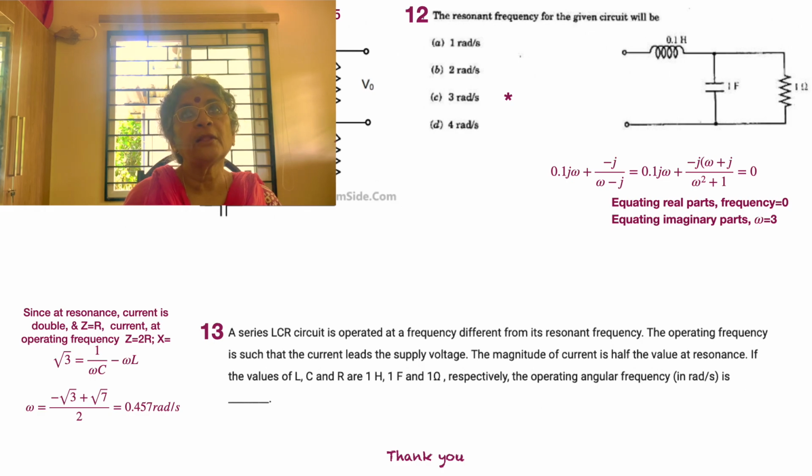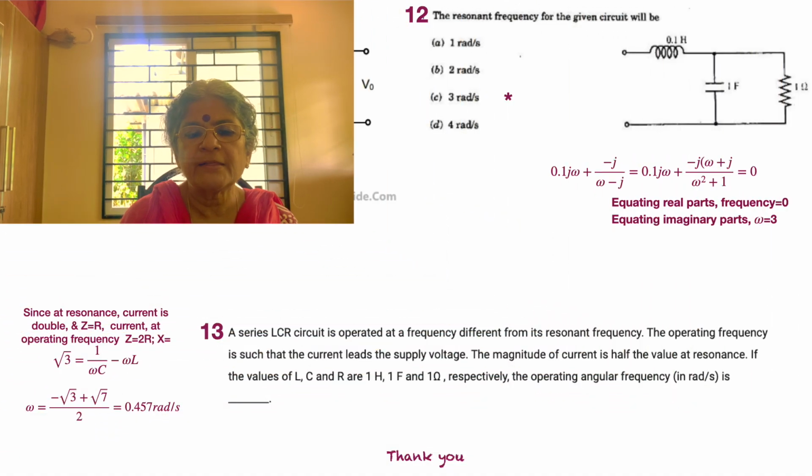Another way you can do it is that when you have a resistor as small as 1 ohm in parallel to 1 farad, you can see that it is a very small ohmic value, so you can consider that 0.1 Henry and 1 farad are in series. Then you can simply find 1 by root LC. That will also give you the frequency value as very near to 3 radians per second. That's enough, because when the resistor gets parallel to it, then you get the exact value as equal to 3 radians per second, as was mentioned earlier.